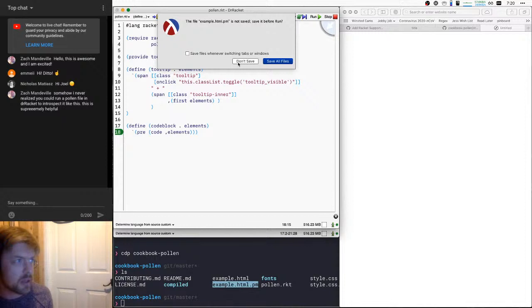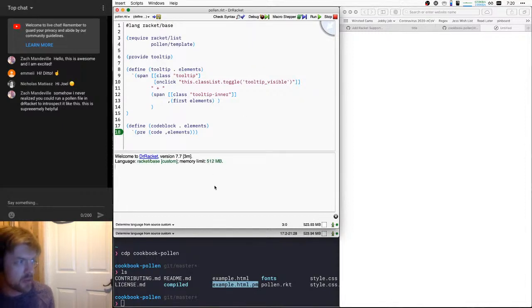And let's just run this, and we'll play with it a little in the interactions area down here. Let's say code block my code. I'm just going to give it a string, and it's going to give me back this expression. But you notice that because elements is a list, it is surrounded by its own pair of parentheses. And you don't want that pair of parentheses around there. I could explain why, but I don't want that pair of parentheses.